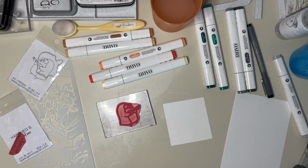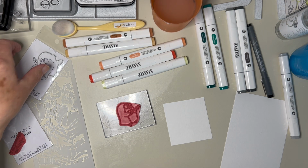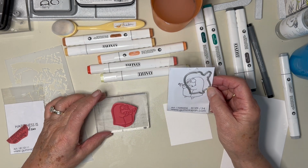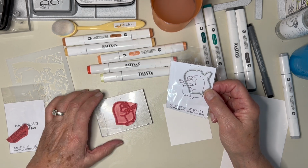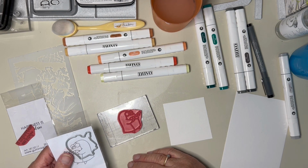Hello again, everyone. I find colouring really quite relaxing, and so I thought I'd just grab one of my mystery bag acquisitions from Gummiapan, and it's one of these little penguins. I've popped him onto a block with just a smidge of glue stick to hold it there.